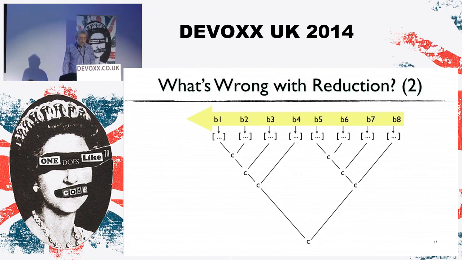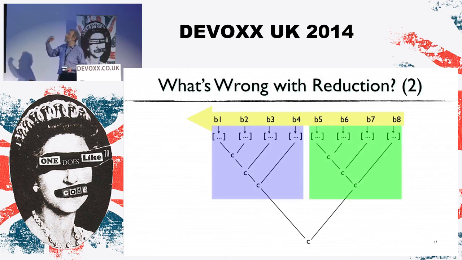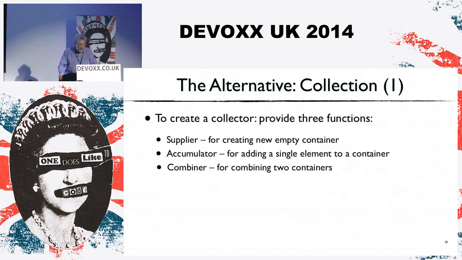So one part is going to be done in one thread, and another in another thread, and we need to make those threads reasonably efficient. Basically, what we need is a form of combining elements using divide and conquer, which allows mutation as well, and therefore addition, as well as being able to combine things. So here's the alternative.